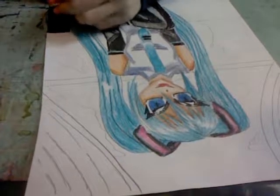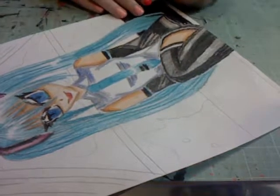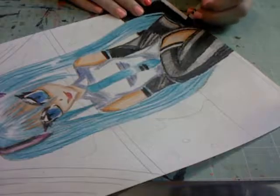Other than that, I don't really have much to say about it, except for the fact that I'm practically doing the background of this picture now.